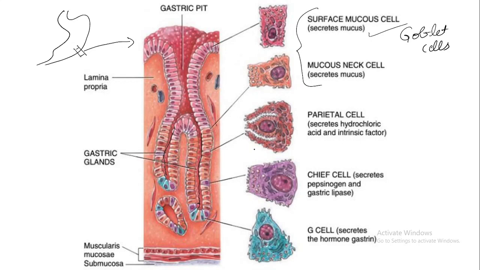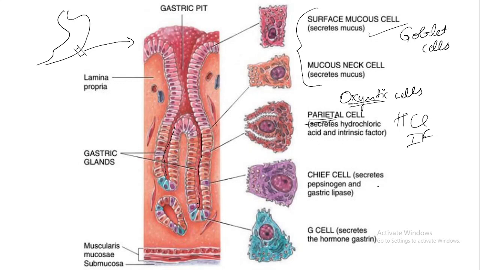Then we have the parietal cells, which are located here, the ones with the wider, bigger nucleus. They produce HCl and the intrinsic factor. Parietal cells, I forgot to mention, are also called oxyntic cells. So in case they give you a question saying which of the following cells of the stomach produce HCl, and the options given are goblet cells, chief cells, G cells, and oxyntic cells, you should not get confused, because oxyntic and parietal are different names of the same cells.